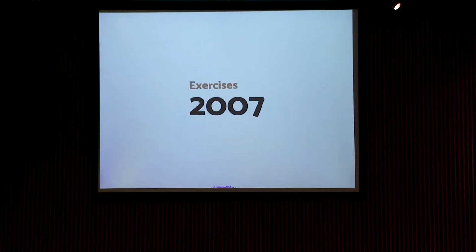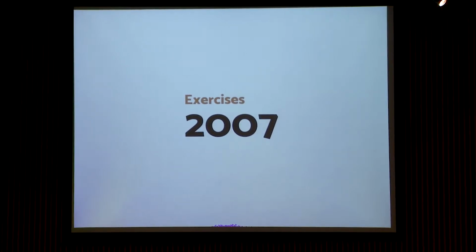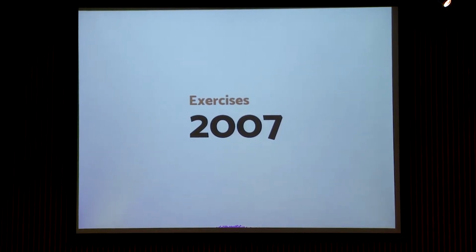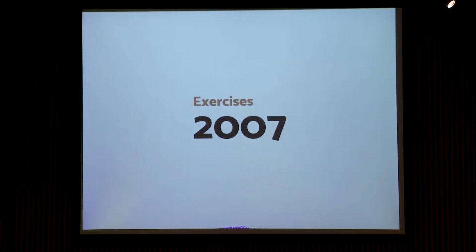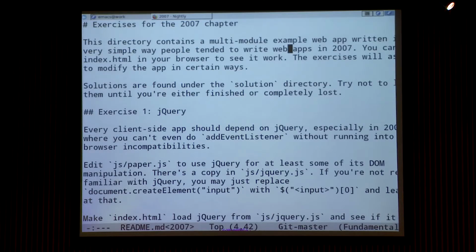So the first set of exercises in the 2007 directory is asking you to add a dependency to this app and fix the problems that come up with that. Each exercise is under a directory using the year, so in this case, 2007. It has a readme.md, which describes the exercise, and it has a solution subdirectory, which contains the whole solution. We'll work through the solution after you've had a moment to work on the exercise.